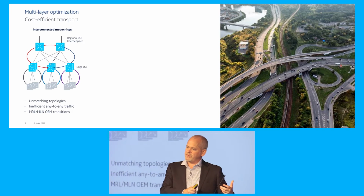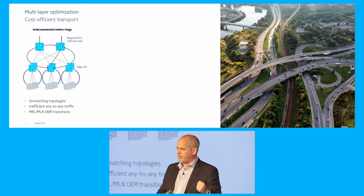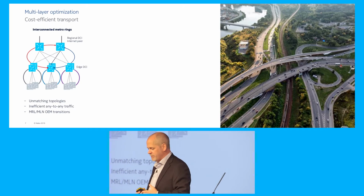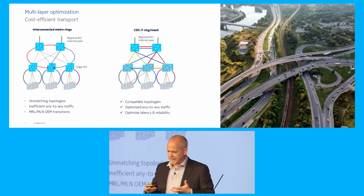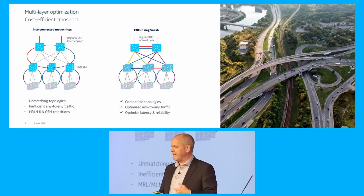But as we move to these new applications where the sources of the traffic become less predictable, we're going to have much more meshiness, is the way I would describe it, in terms of the traffic. So that sort of hub and spoke topology doesn't work so great. So by putting in this dynamic optical layer, we can now optimize the topology and make it much more efficient.